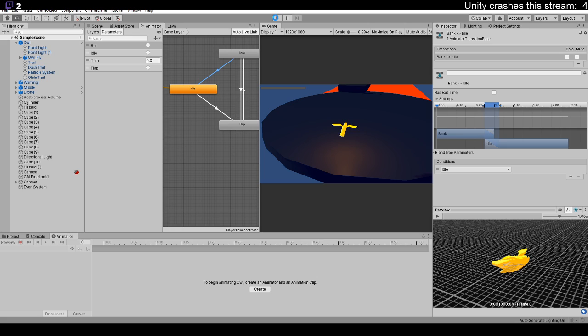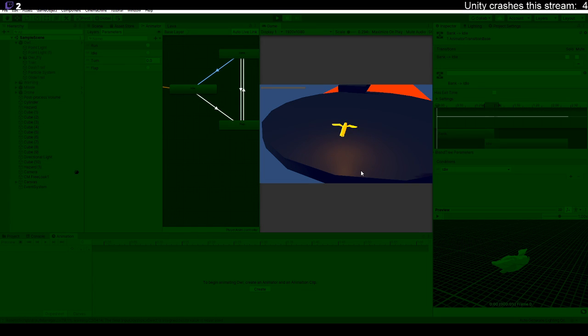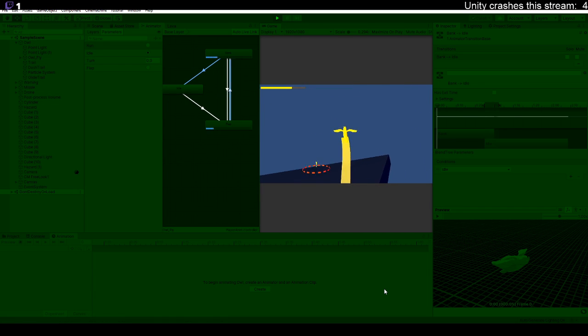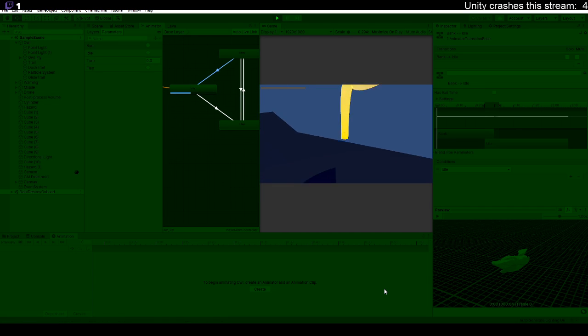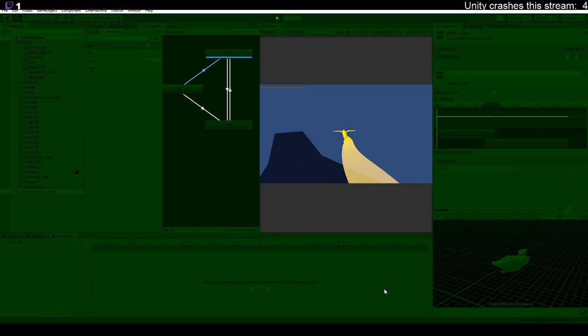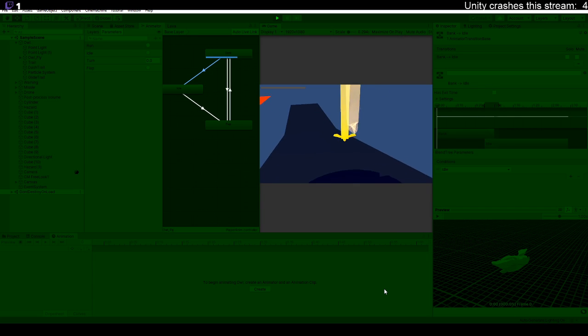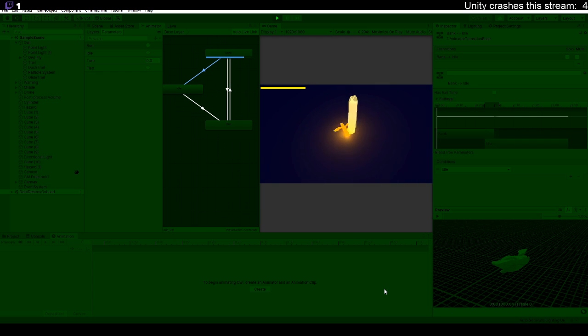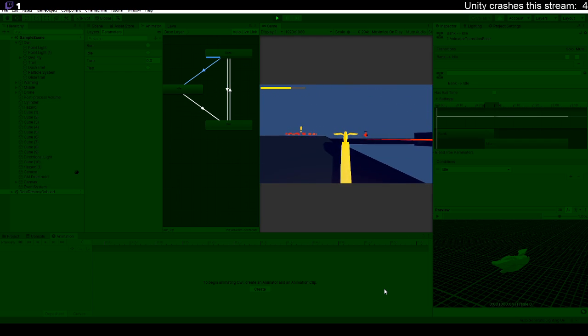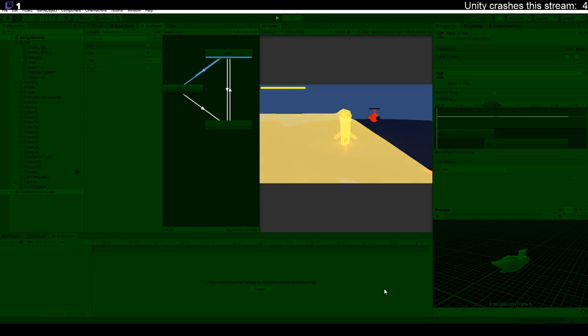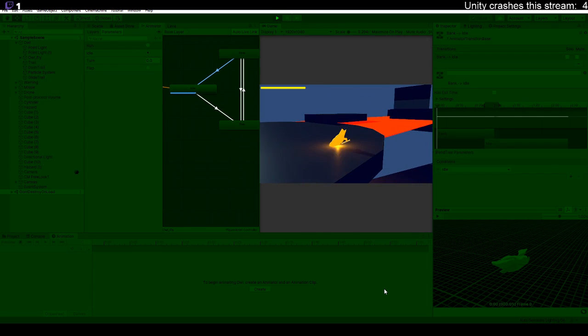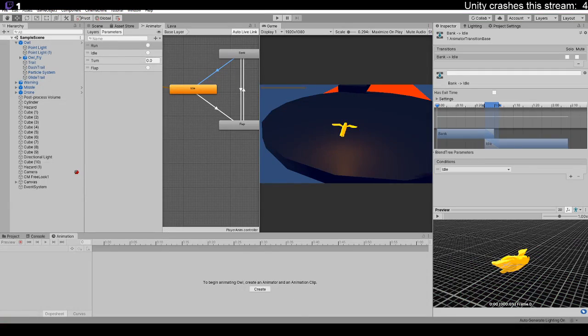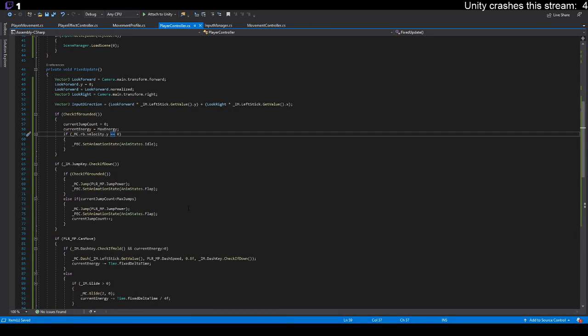Yeah, okay, I think this works. Well, fuck me then. It doesn't. I guess that's because we're on a slope, so our velocity isn't exact. Oh, but now whenever we're on the ground, it's the same problem.